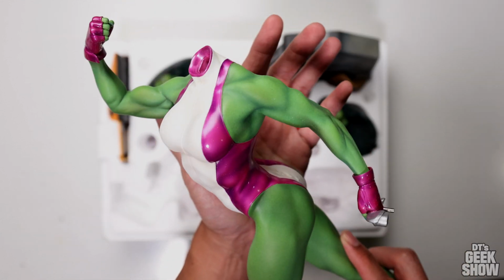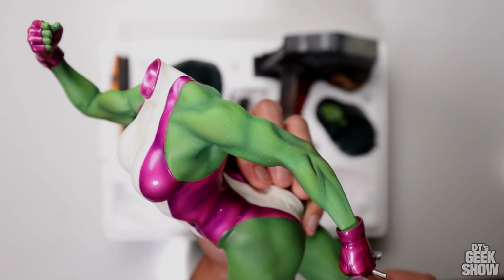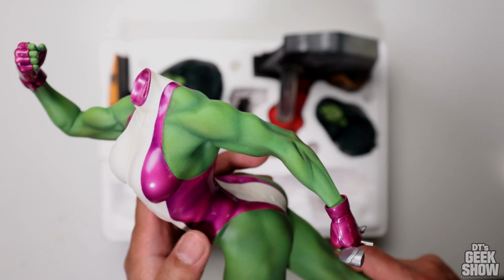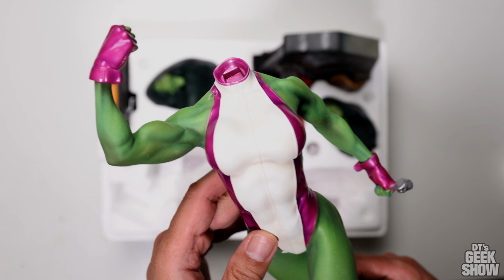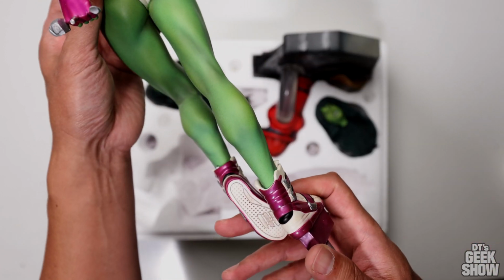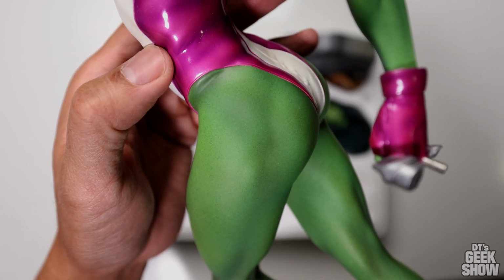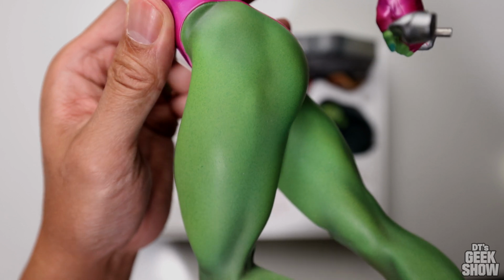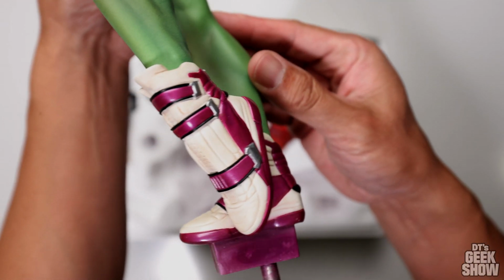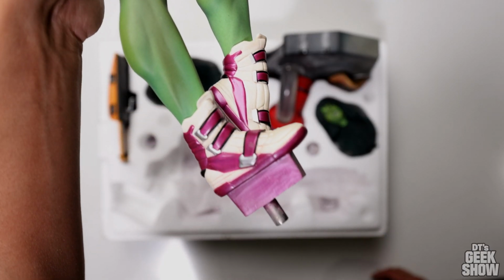So as you can see, very nice sculpt. We got all her muscles in there. She's got kind of that classic 80s woman bodybuilder physique. Not overly massive. She's got a nice little workout outfit and a nice lower body as well. Very smooth texture, but the paint variation gives it a very realistic skin tone. And then finally at the bottom we have these awesome lifting shoes. Very nice point, gives it kind of that feminine touch.